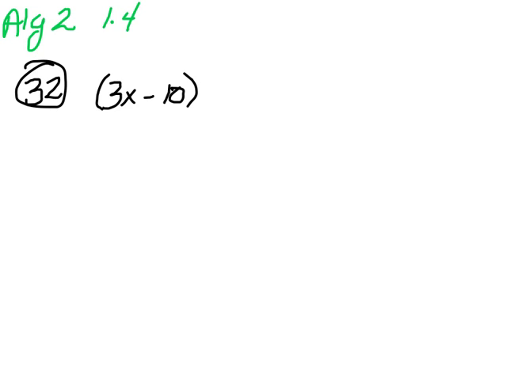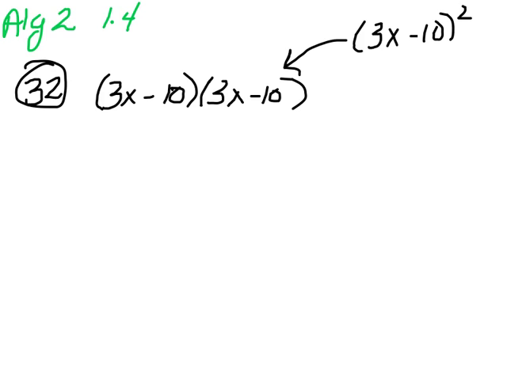If I want to multiply, look at 32, 3x minus 10 times 3x minus 10. By the way, they could have written that problem as 3x minus 10 squared. If they had, you would have had to first write it out the way they wrote it here, because those two things mean the same thing. You need to know that because if you look at 33 and 34, they are actually making you write them out yourself. So the answer for 32 and the answer for 34 are going to be the same thing, aren't they? Because they're the same problem.